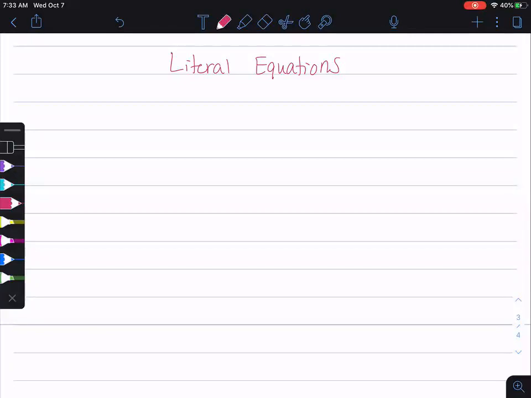So some helpful hints when we go through literal equations is to do PEMDAS backwards. Remember, we're undoing. To undo an equation, think about it like this. When we are doing the problem, we put our pants on in the morning and then our shoes. But when we come home at night, when we want to undo the problem, we would take our shoes off and then our pants. So we are undoing the problem. So we're going to do PEMDAS backwards.